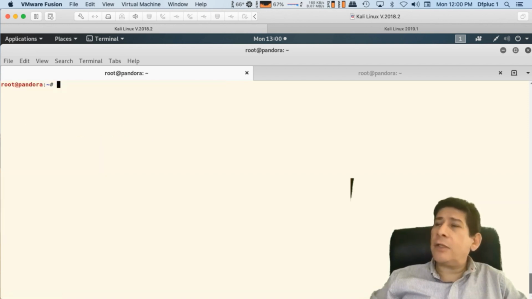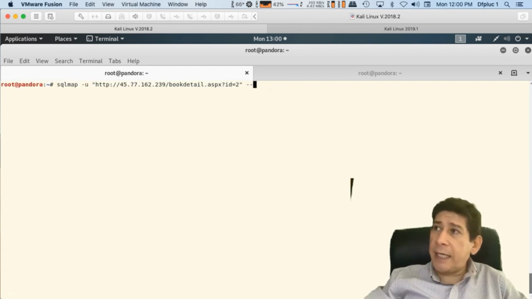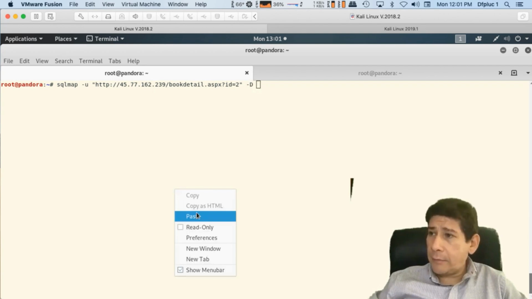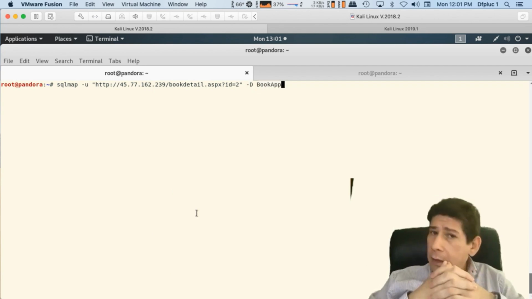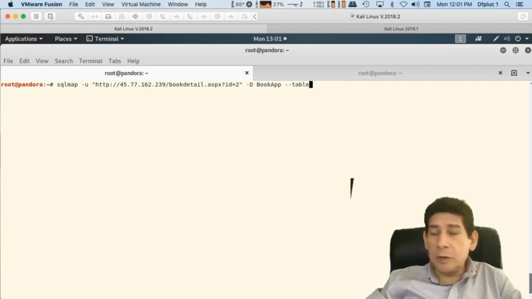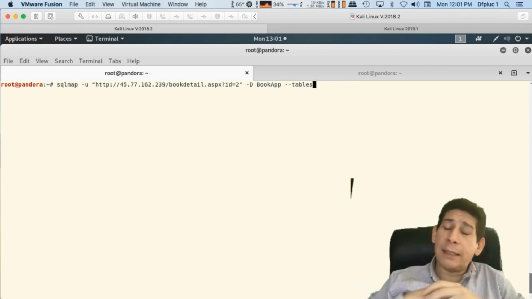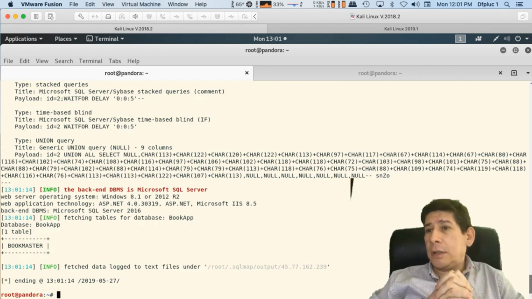The command changes this way: -D bookup, and we add --tables, so it shows us the tables contained inside that database. There is only one, called Bookmaster.